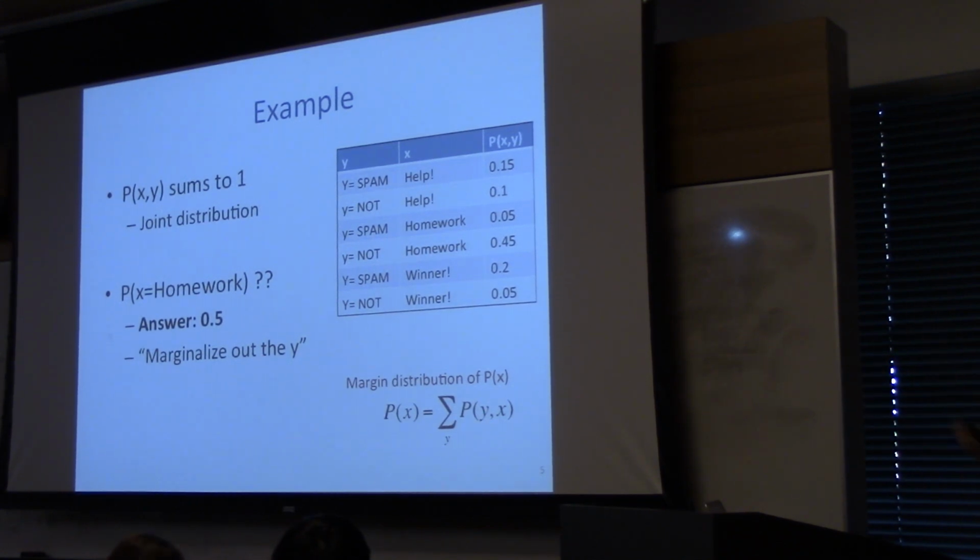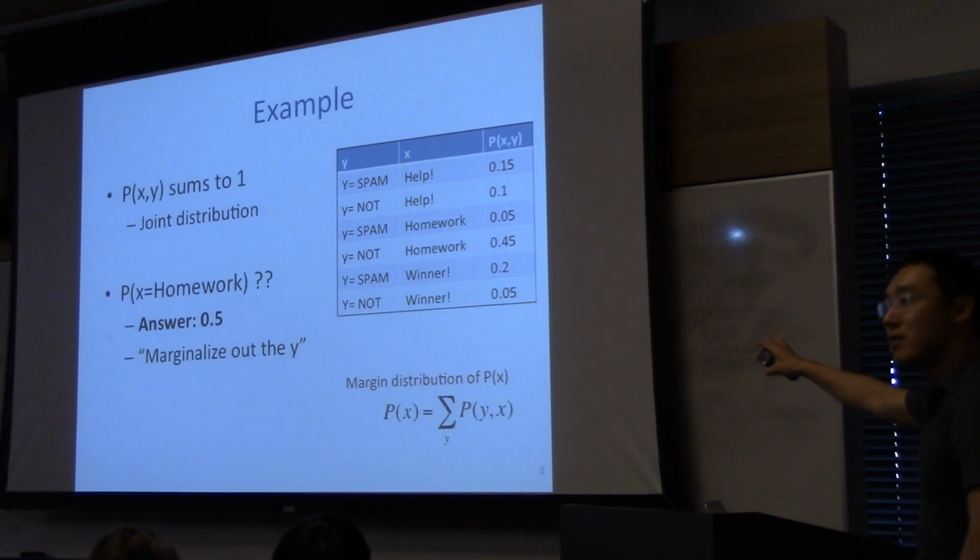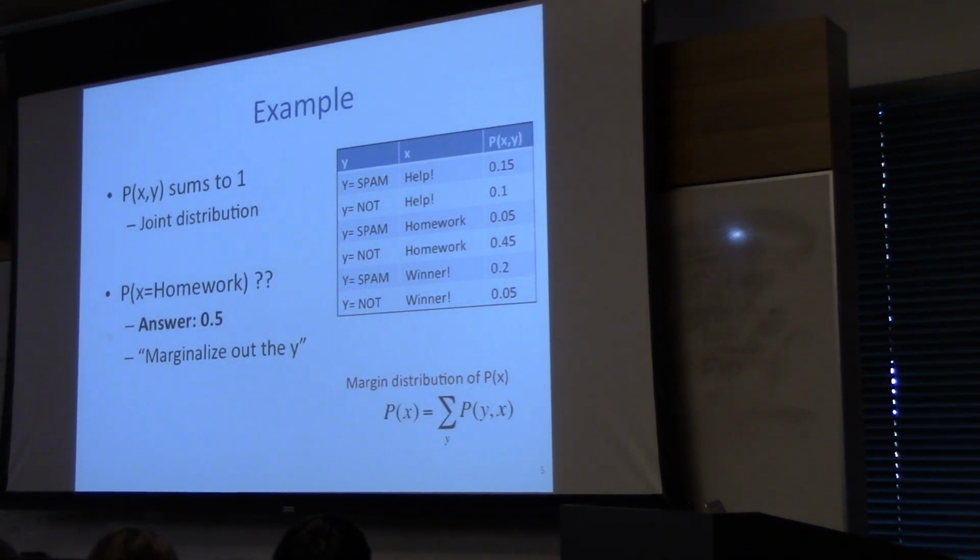So according to our model, the probability that any given document from this distribution has a subject header homework is 50%. If I take a random document or email from this data set, there's a 50% chance that it'll have the subject header homework, which is the way it should be at Caltech.